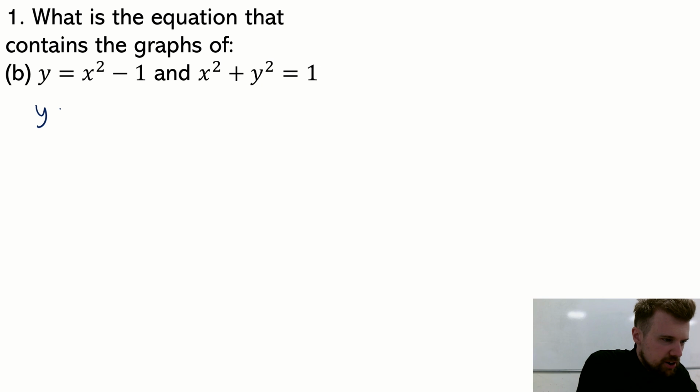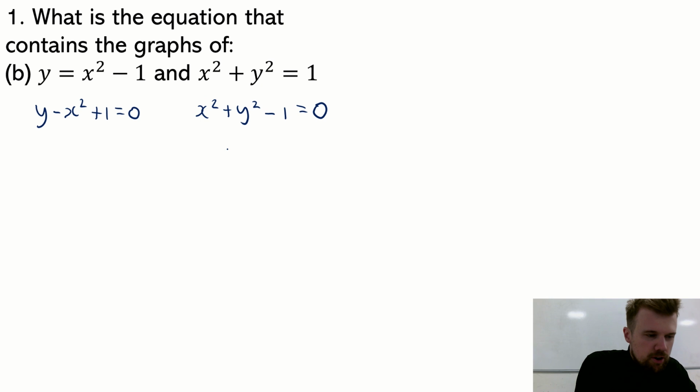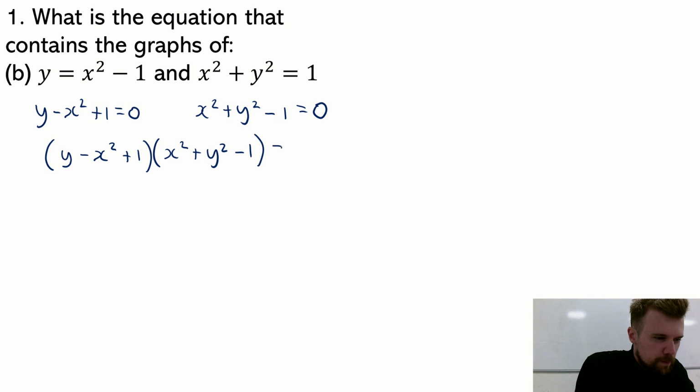No matter what the graph is, rearrange it to make it equal to 0, because it will still then act as a factor when multiplied by other graphs. So I know it's a scary y squared graph because it's a circle, except it's not really that scary. But all you got to do then to get the mega graph, that's not the actual official terminology, by the way, I do that a lot. I say words that aren't really proper maths terminology, and I pass them off as if they are. Anyway, there we go. That is the graph. Now, that'll be fine.